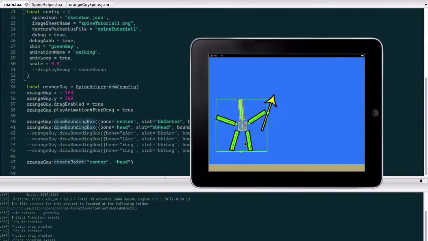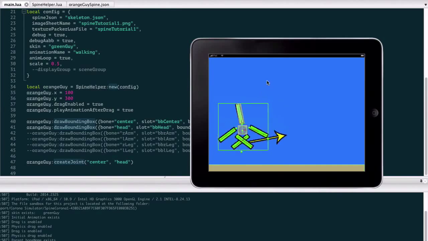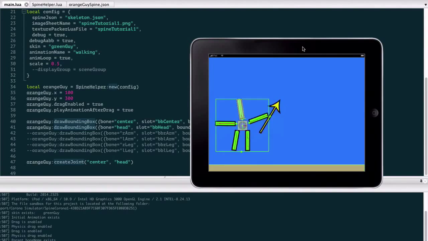But in my honest opinion, I think it's a lot easier to do it outside of Spine and the SpineHelper class, but I just included it here because I thought it was useful to have. So there you have it. I hope you find it useful. So let's continue reviewing the rest of the methods.